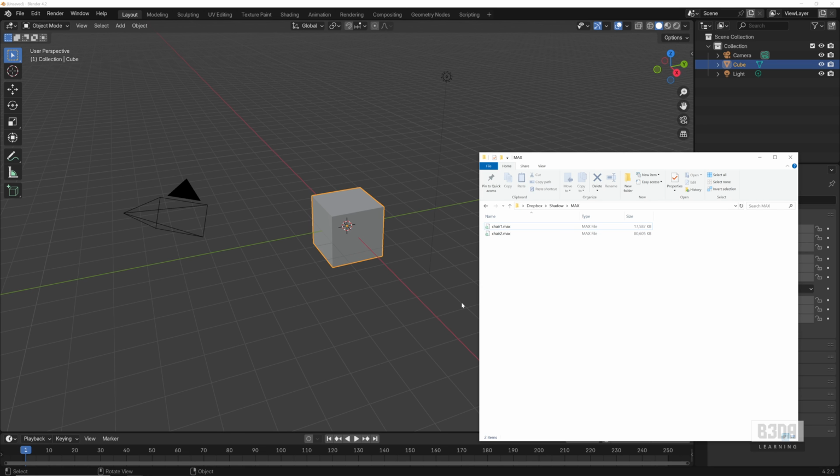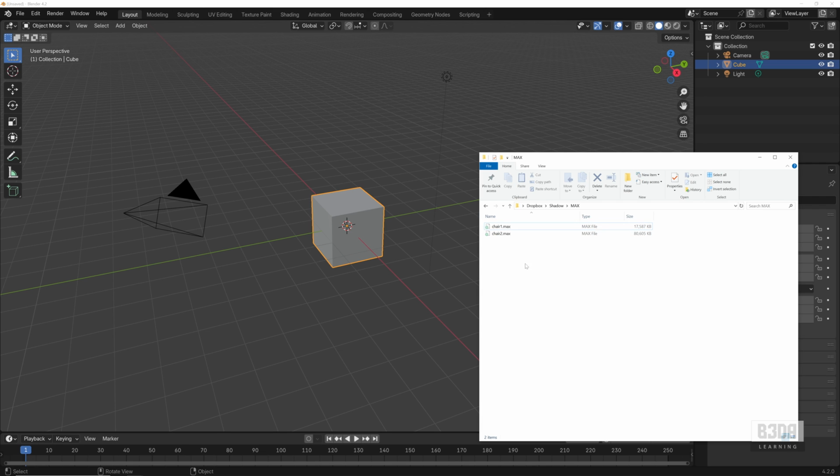Let me show you one of the new features, one of the new resources available for Blender 4.2, which is the ability to import 3ds Max files. Yes, you can import 3ds Max files. Now, this was almost impossible to do a few weeks ago with Blender 4.1, unless, of course, you asked someone to open that file with 3ds Max and export the data into OBJ or FBX. Or, of course, if you installed and got 3ds Max yourself. But now we don't need this. You can import Max files directly to Blender.